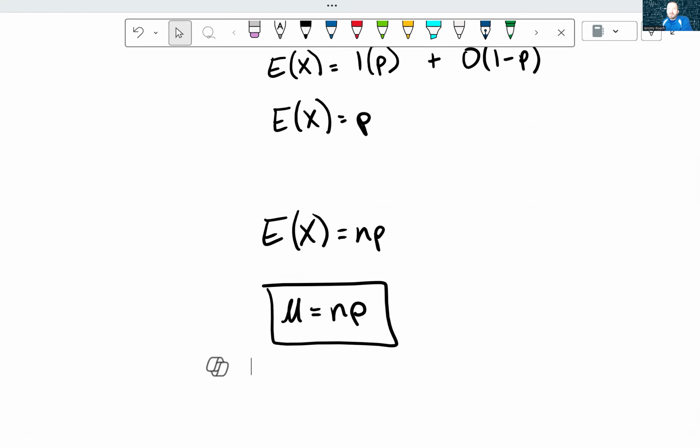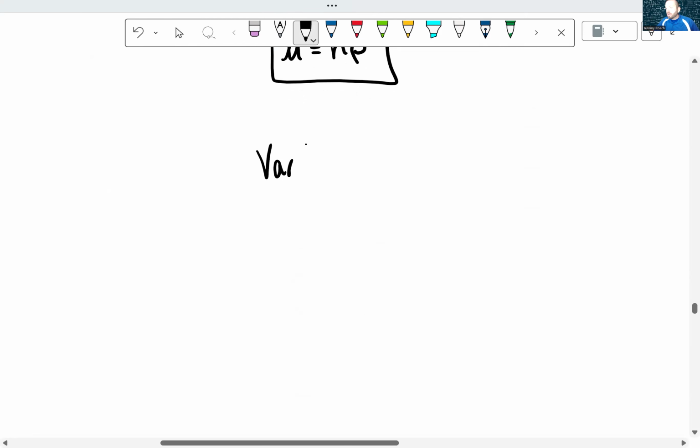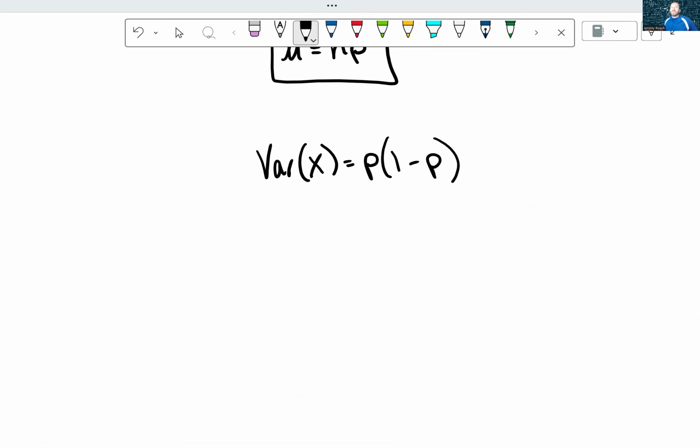Next, we're going to look at variance, and we've calculated variance in previous lessons, but now we're going to look at, again, a variance with binomials. So for just one Bernoulli trial, the variance of x is equal to p times 1 minus p. That's for one Bernoulli trial. But variability depends on the chance of success and the chance of failure. So we've got to rewrite our variance formula.